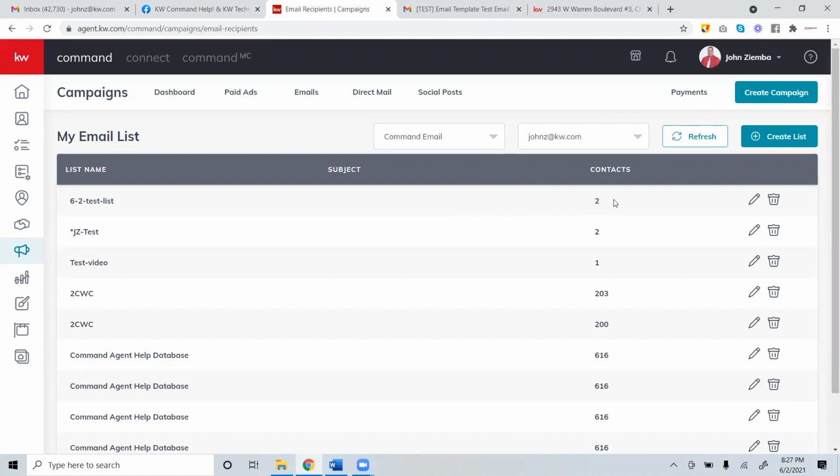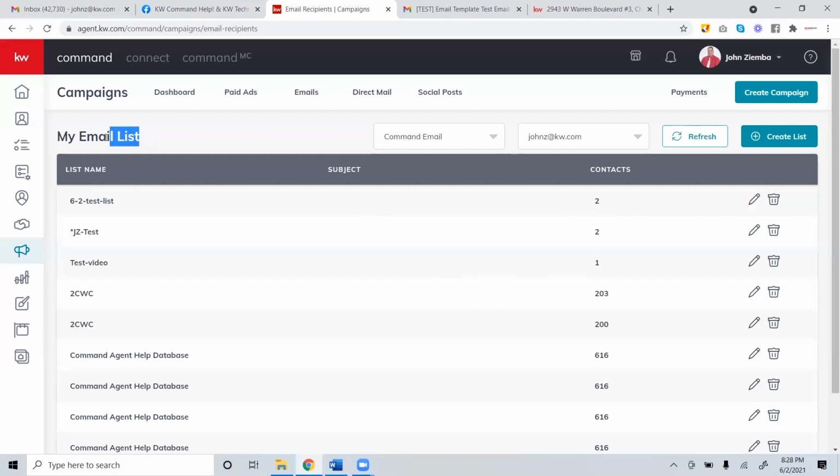And then one of the things you should be doing, let's say I have past clients or a sphere of influence. As people become past clients or I do a transaction, I want to make sure to add them to the list. So maybe that should be something on your closing checklist that you do, is add this person to that group or that email list.